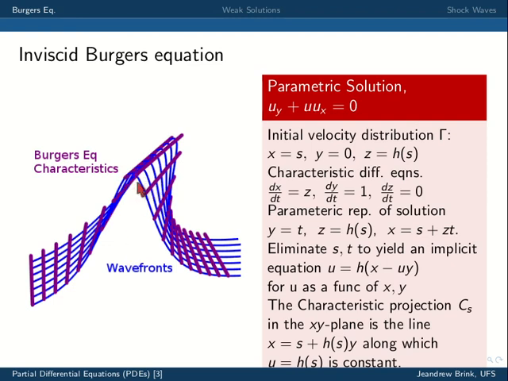Okay, so these guys travel faster, and what happens then is that this initial slope, the higher ones tend to catch up with the other ones, and eventually they tend to break over. So this was a very simple model for how a wave breaks. Okay, and you can actually see it happening.